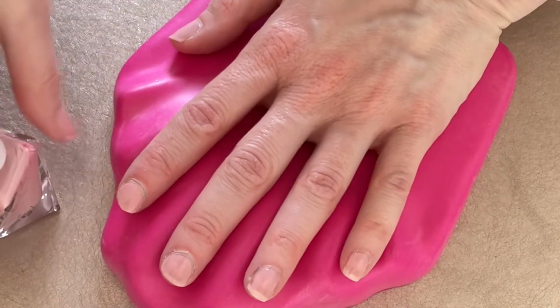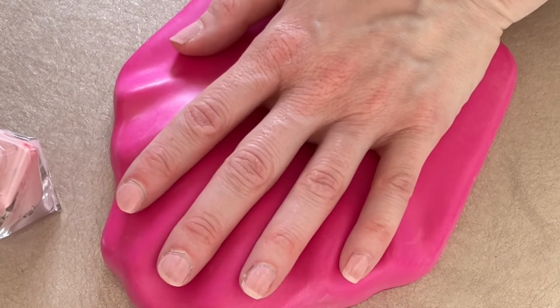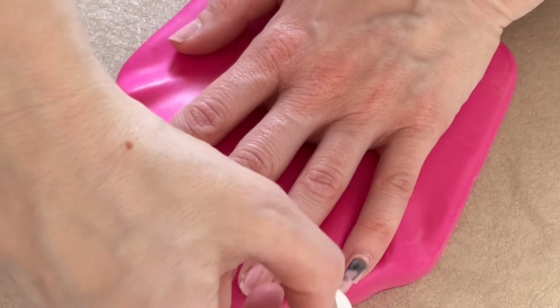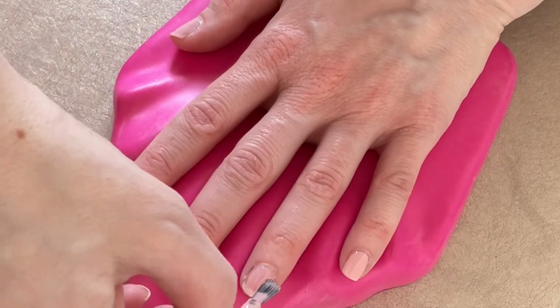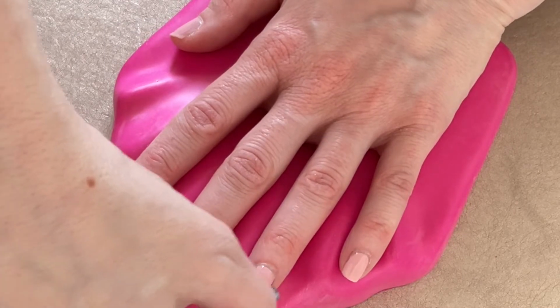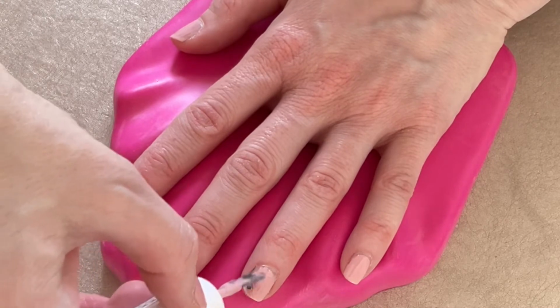So I'm just applying a second coat of the lighter coloured polish. As I say, this is entirely optional. I do think 2 coats of this colour will be enough because it has built up quite nicely, and again I'm just keeping it as a thin layer of polish because that way it will dry nice and fast.